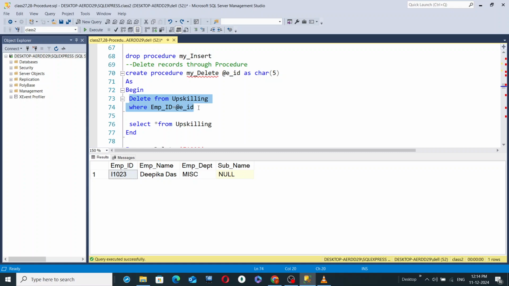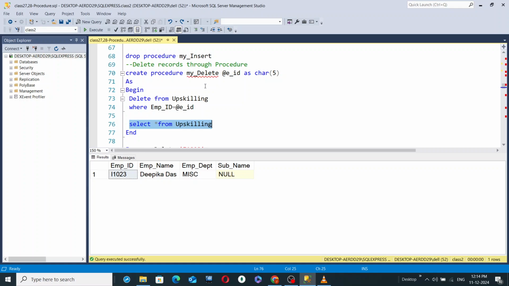That is from this upscaling table, the particular record where emp_id is a specific value, that entire row will be deleted. And then after that, select asterisk from upscaling, all the records from that table will be displayed, and you can check whether the specified row has been deleted or not.